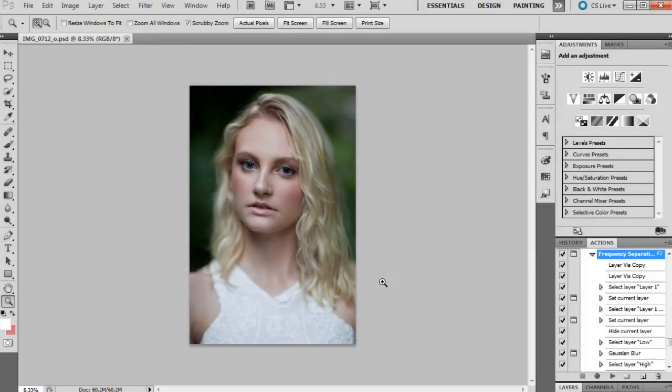So I thought that I would finally do a bit of a basic portrait retouching tutorial because I haven't actually done one of those yet, not really from start to finish. So I thought now would be a good chance to do one, and hopefully this tutorial won't go for too long. It's pretty simple.